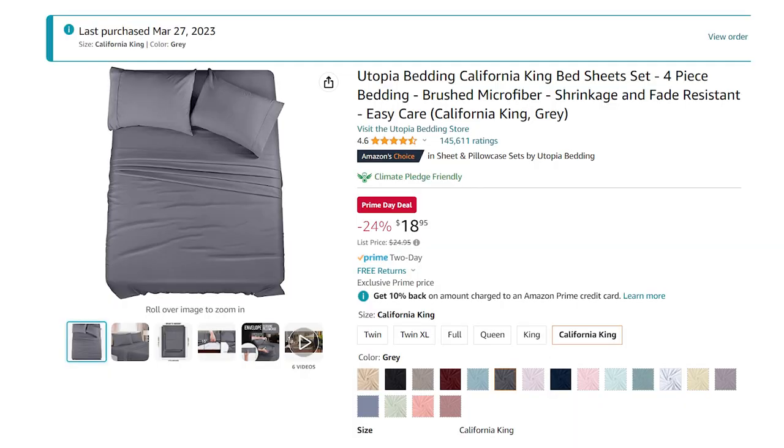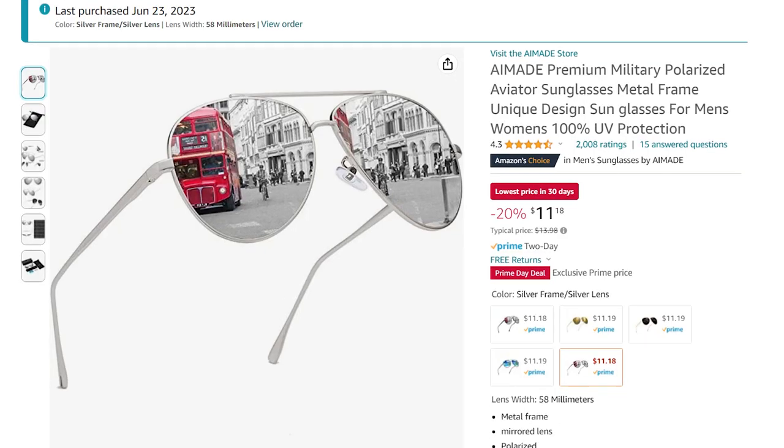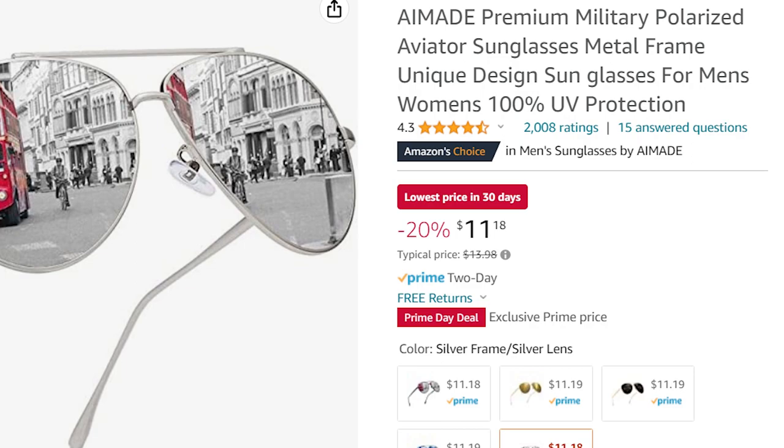Time to give you one of the best Prime Day deal hacks I've ever learned. If you've ever ordered anything off Amazon and had a good experience with a product and want more of it — or there are everyday items you constantly buy, like soap, detergent, toilet paper, or paper towels — go back through your order history on Amazon, click on products you want to rebuy, and see if they're on a Prime Day deal. For me, I needed another pair of sunglasses, and when I clicked on the product I could see it was selling for a lower price. It's a great and easy way to take advantage of Prime Day deals on things you constantly buy or need to replenish.